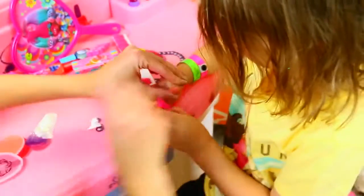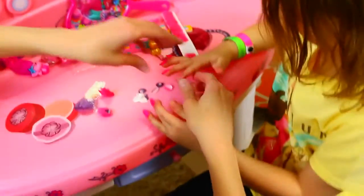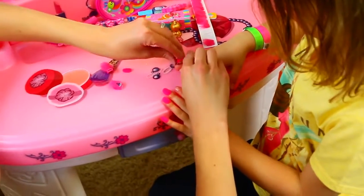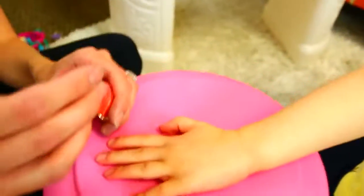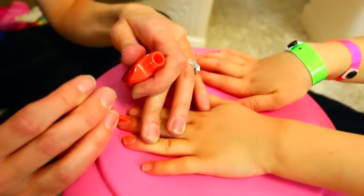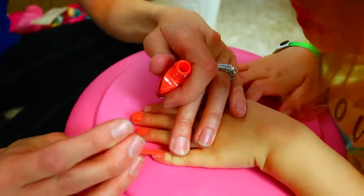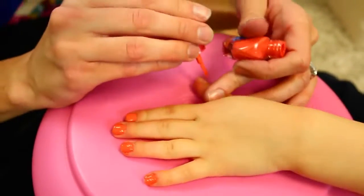Ooh, sticky. Here, I'll help you with this one, and we're going to paint your nails. Goodbye, Poppy! Because the paint will kind of stay on longer, I think. So goodbye, Fuzzbert nails. Okay, Ava picked out some Biggie nail polish, and we're going to paint. This is actually like my favorite color. This is pretty orange, and it's kind of a good color for Elena of Avalor, too. Let's get your little thumb, and then we'll do the other hand too.